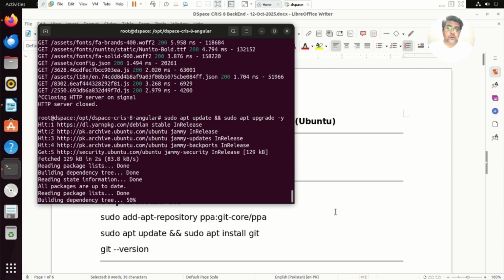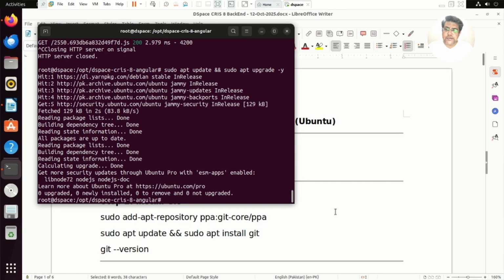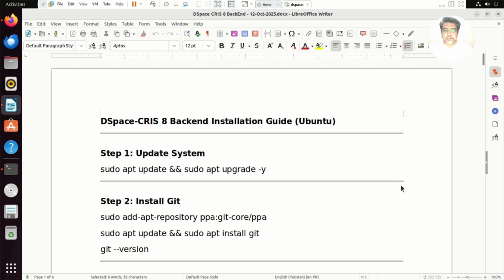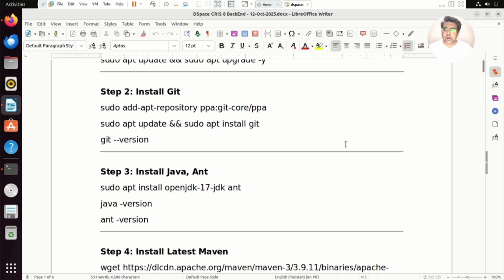It might not take long to update and upgrade because it's already upgraded. And at step number 2, we need to install Git. Okay, so we need to check which version of Git is actually the current one.